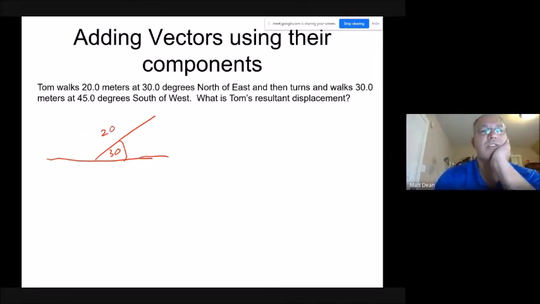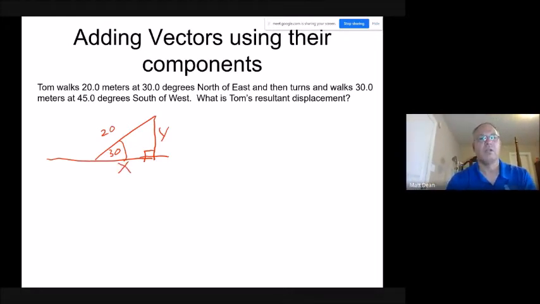So when you have this vector like so, to break it into components, you're going to come to the end of the vector and draw down a vertical. So you make this be a right triangle. This component is going to be the vertical component of your vector, and this side of the triangle is going to represent the horizontal component of your vector. To find those, we can use trig functions.